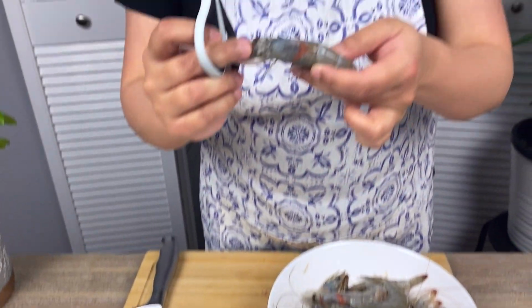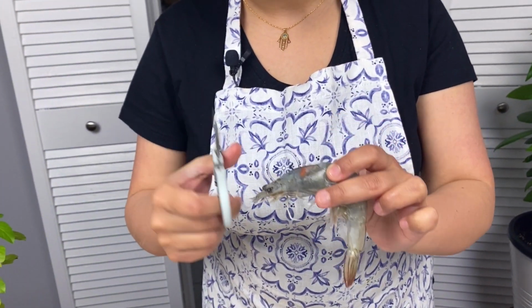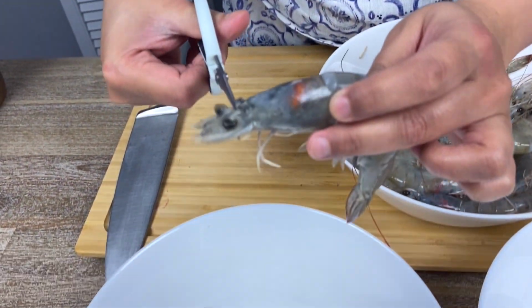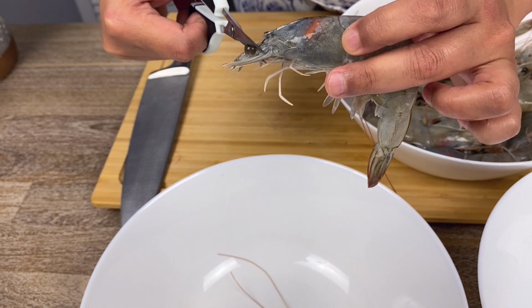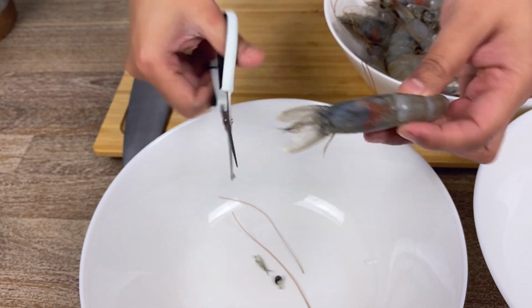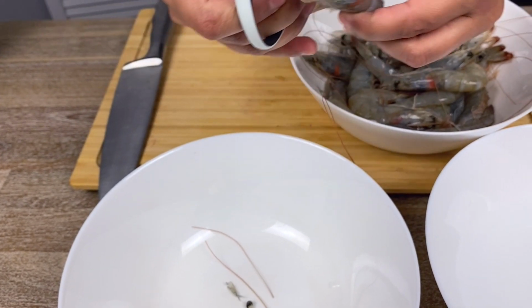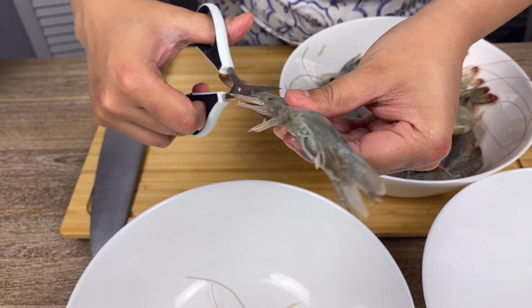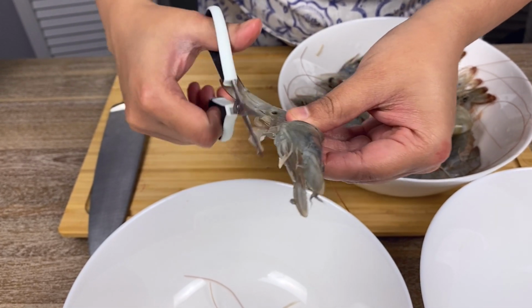If you're a picky eater, you can take the eyes off. I'm just going to show one as an example, but really they're not toxic or harmful, or bad tasting or anything. They can be totally eaten. You chop off the walking legs, and these are swimming legs.